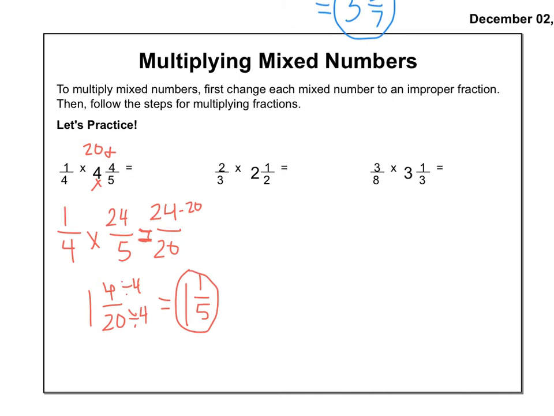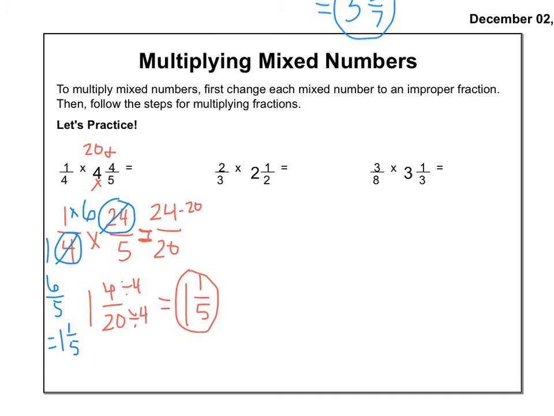Now, if we go to the very beginning, the very first problem that we had, 1/4 times 24 over 5, if you notice, you have a 4 and a 24. Both of those can be simplified by 4. In other words, 4 goes into 4 one time, and 4 goes into 24 6 times. So we would have 1 times 6 and 1 times 5, or 6 over 5. And 6 over 5 would become 1 1/5, just like what we had. So we could reduce the fractions before we multiplied them all the way out, and that is helpful, especially when you have really large numbers like 24 and things like that.